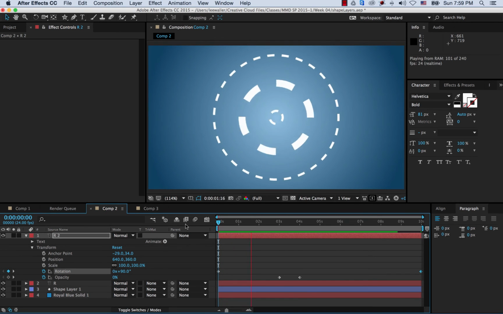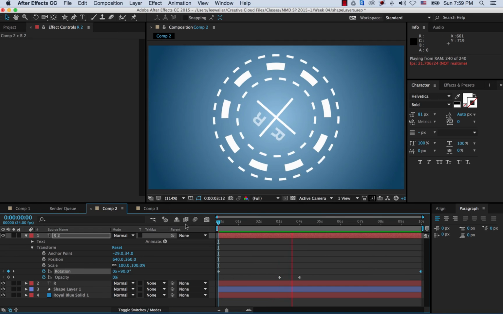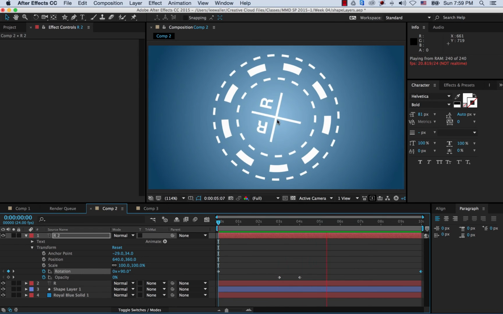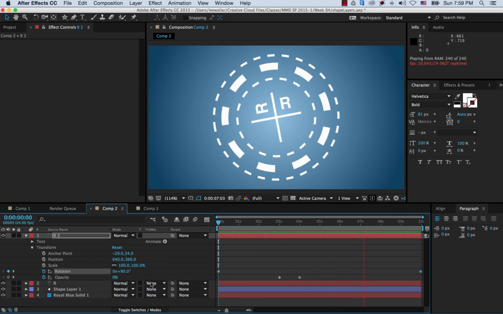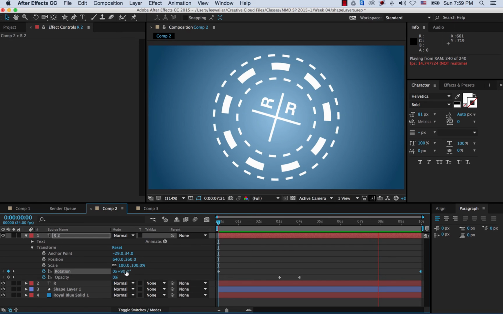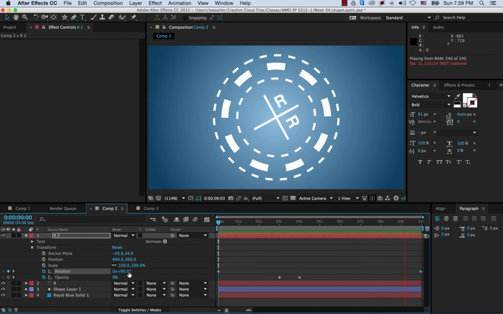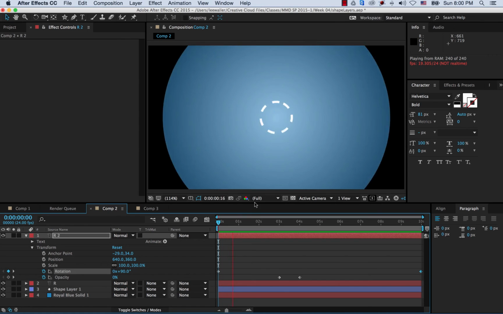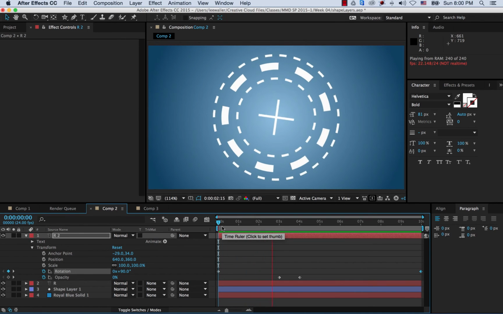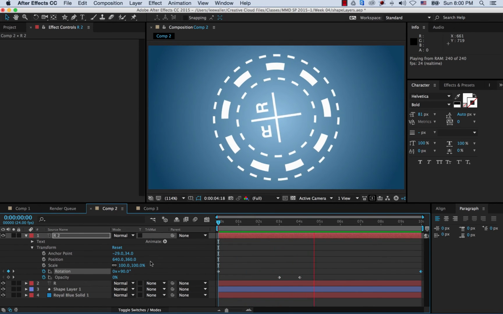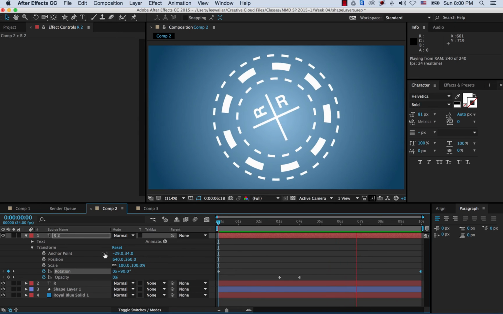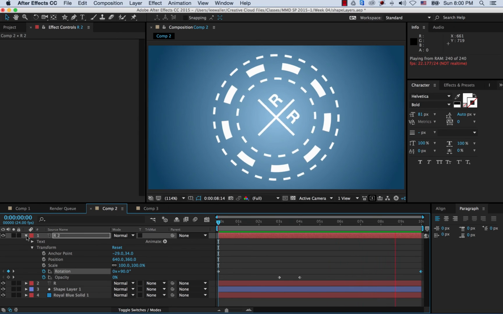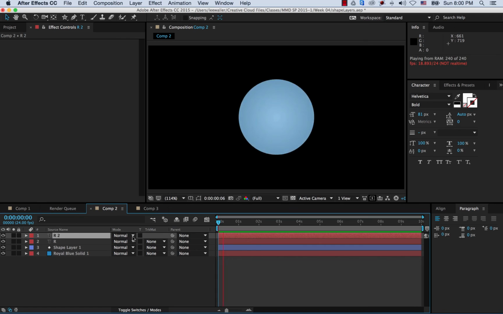set at 2 different starting points as far as their rotation, but yet they're still going to do one full rotation. So the first one starting at 0 degrees, the next one starting at 90 degrees, and so the third one, if we duplicate it, all we have to do is add 180 degrees to it, and then the fourth one we would do 270 degrees. And I'll do that real quick just so you see what I'm talking about.